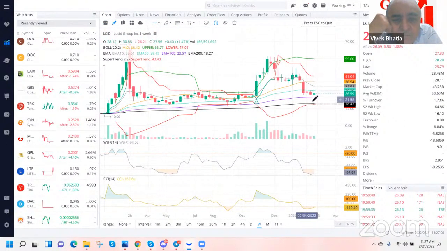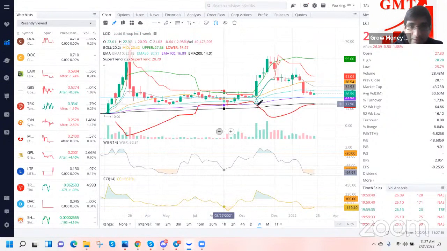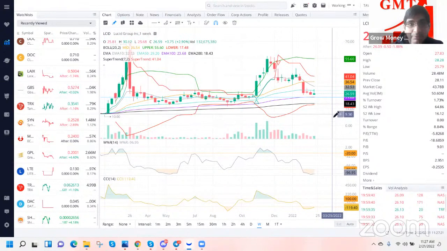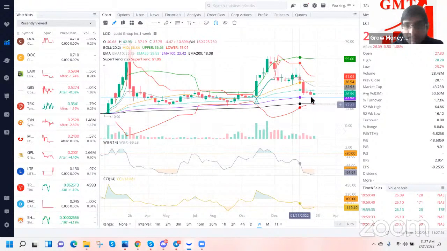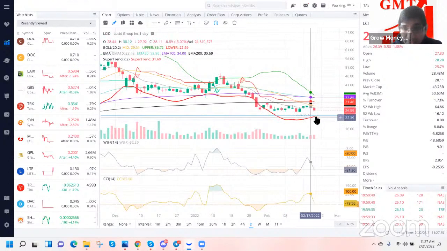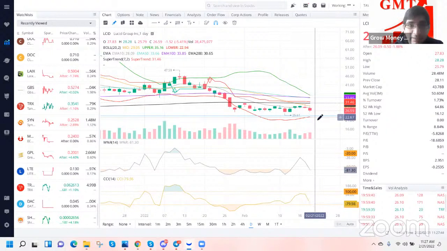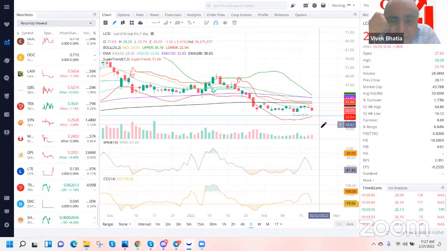If I draw a horizontal line here, you can see on the weekly chart it has held this many times. So the 100 EMA looks to be a very strong support for this. If you are holding, you watch for this level and if it reverses, you could consider averaging down in small quantity. That 100 EMA line, if you notice, the lower Bollinger Band is also coming to that level. In the coming session, this lower Bollinger Band could turn up to the 100 EMA level. The Bollinger Band is already curved up.